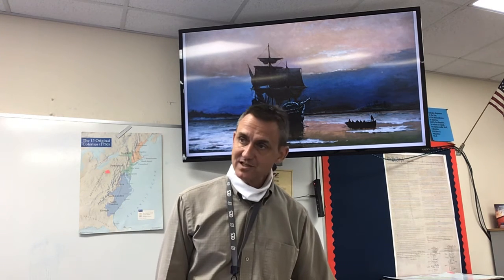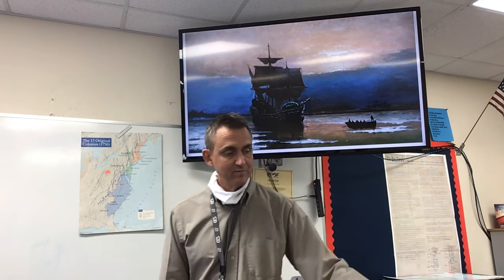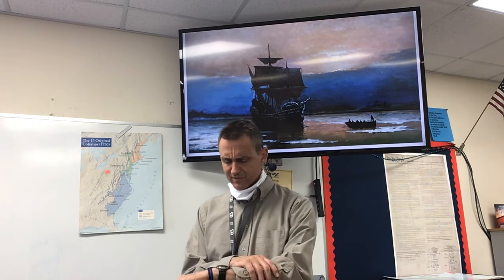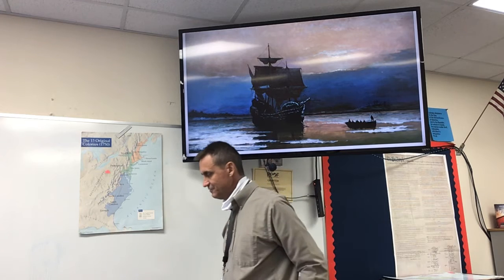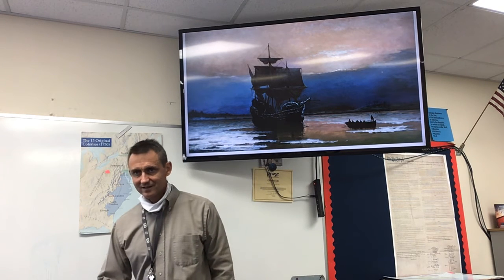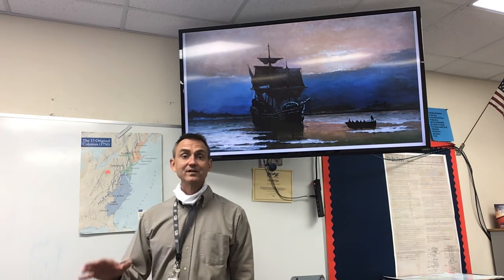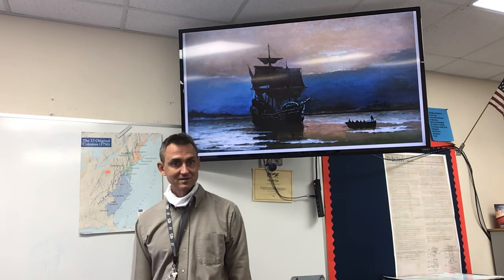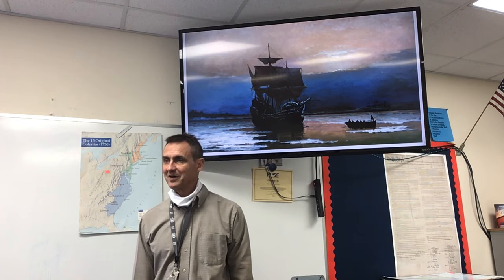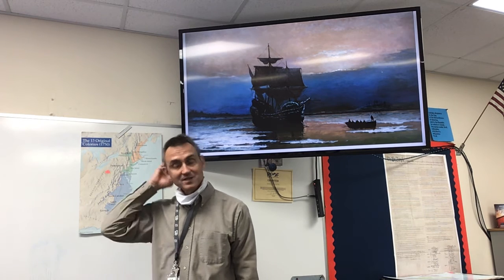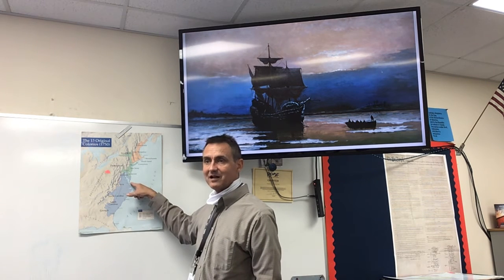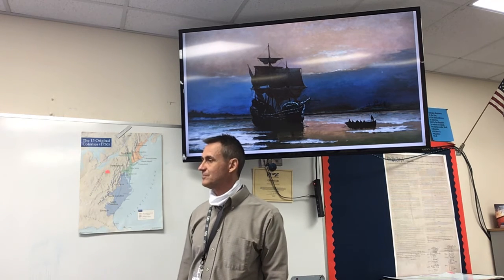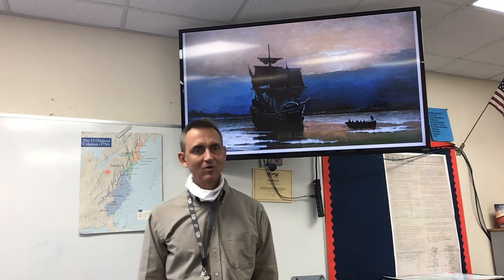So now we're into the spring of 1621, and things are going a little bit better. Things are going pretty well. They're learning from the Indians. In fact, get this, they run into an Indian that can speak English. Who am I talking about? Pocahontas. Not Pocahontas. She's down here in Virginia, Jamestown. Another famous Indian from back in the day. Squanto.